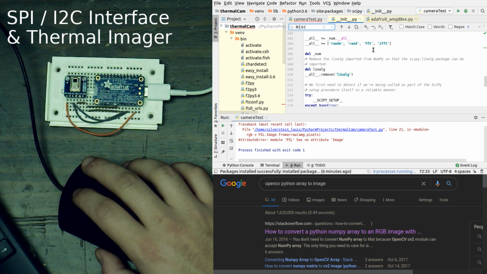So what in here was the part where it said SciPy? SciPy to image. Okay, so that officially is gone. Okay, so let's see if Pillow actually imported.